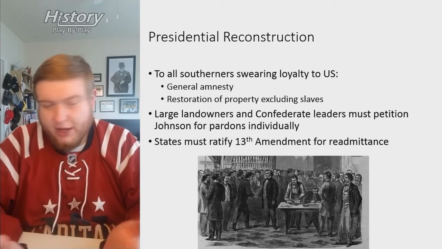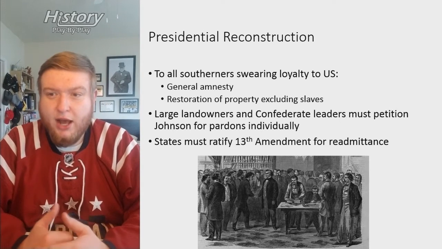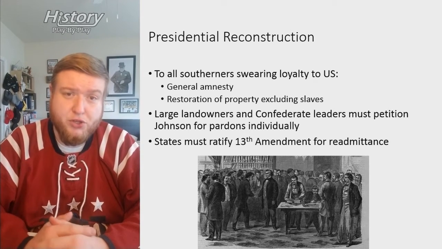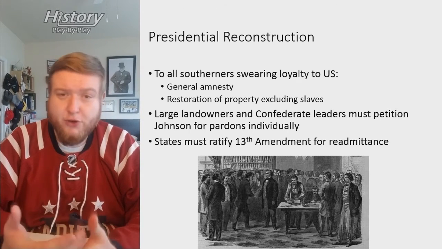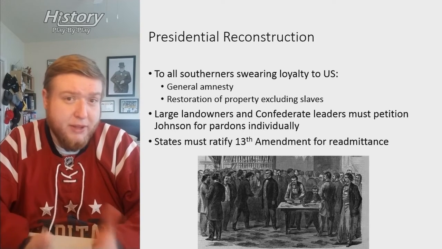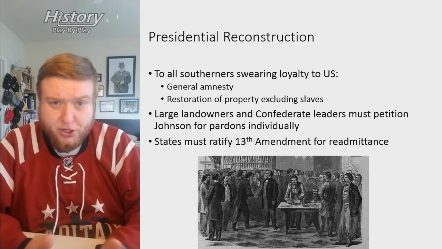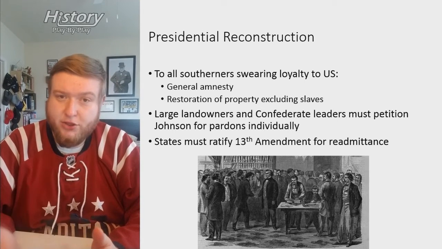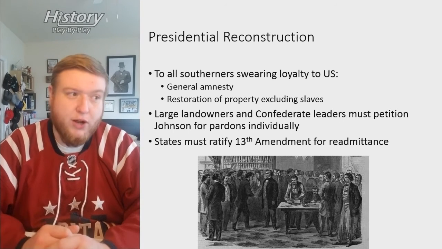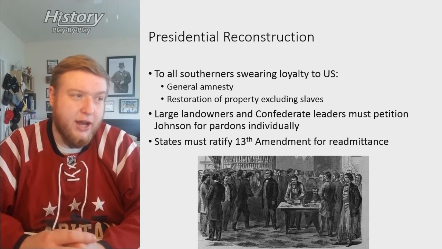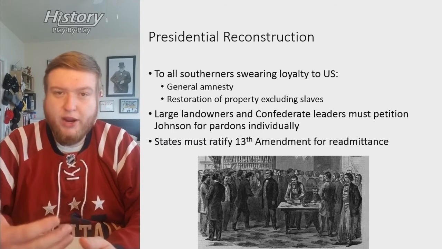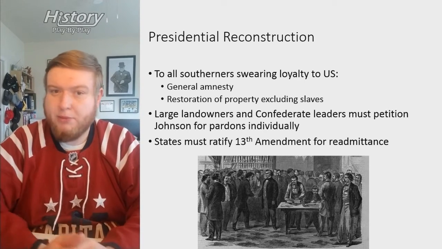Following the Civil War, which is wrapping up at that point, Reconstruction goes through a few different phases. And under presidential Reconstruction, which is pushed by Andrew Johnson, really the first real one, Lincoln had his Reconstruction plan, but obviously he didn't get to implement it. So presidential Reconstruction, as it's usually called, under Andrew Johnson, involves Southerners swearing an oath of loyalty to the United States, a general amnesty to everyone who fought for the South who gives that oath, and a restoration of property excluding slaves, obviously.